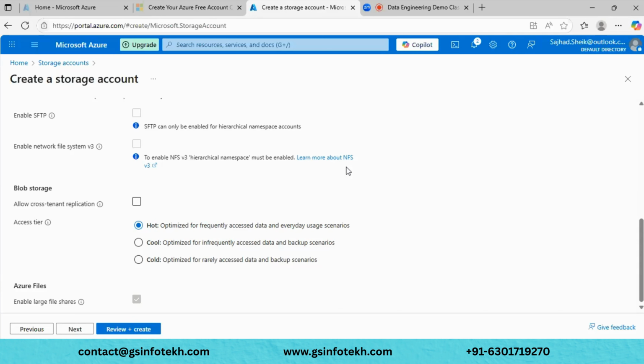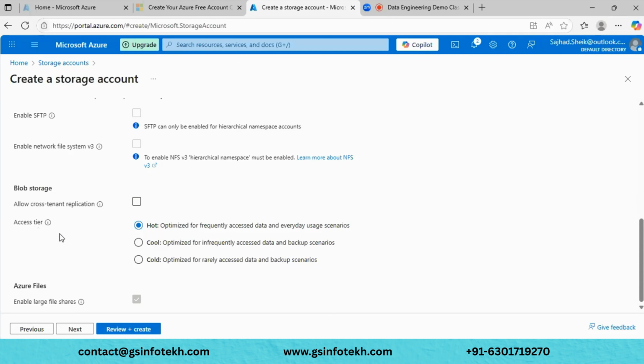Yesterday we saw that we have the tenant ID, and whatever services are created will fall under the same tenant ID. Whatever storage account you have created here, if you want to store it in some other tenant ID, you have to enable this: allow cross tenant replication, from one tenant to another tenant, not even subscription, tenant. This is something like a replica, and from there you can read the data.